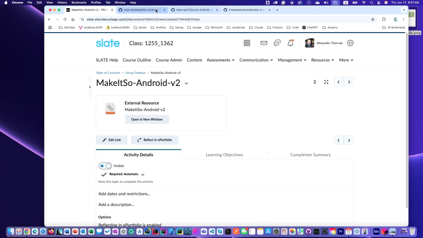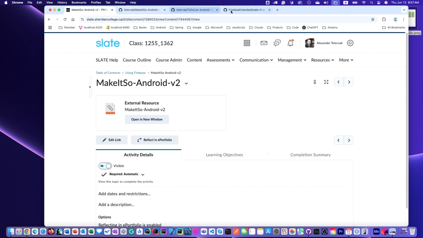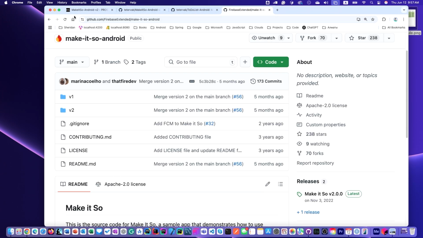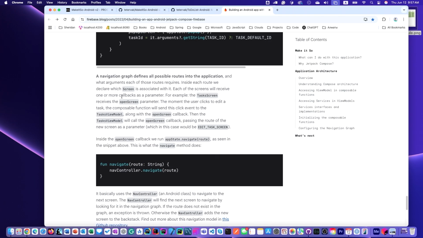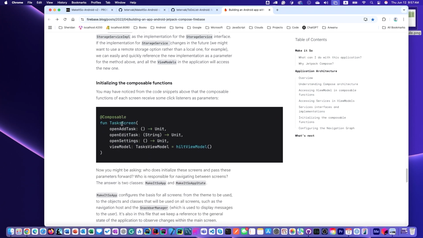Your explanation that she has here applies to version 1 and version 2 nearly the same, except task is renamed to ToDoItem, okay? Because the word task was creating confusion with the Firebase API keyword Task. So in the new code, it is ToDoItem.